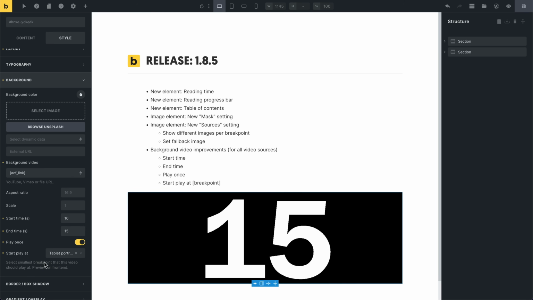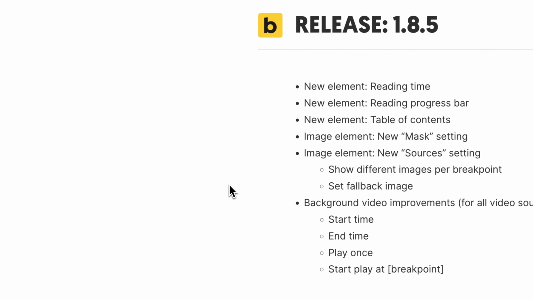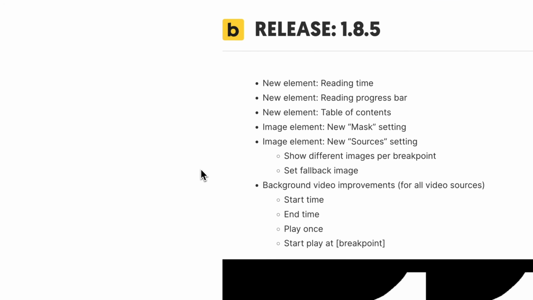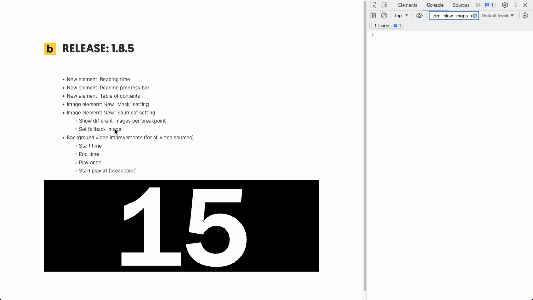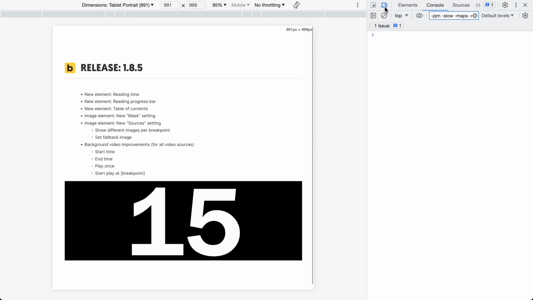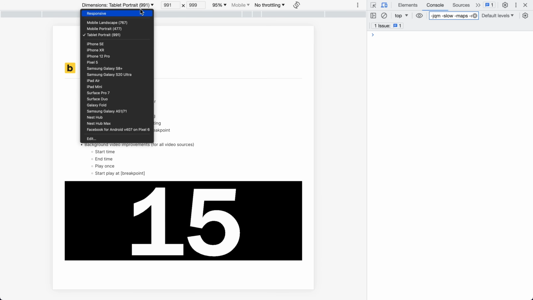So let's select that and let's load it here. You can see, because this is larger than tablet portrait, I think this is like 1600 pixels or something, it's going to play. And it stopped playing again, also because I'm not looping here. So that's perfect.